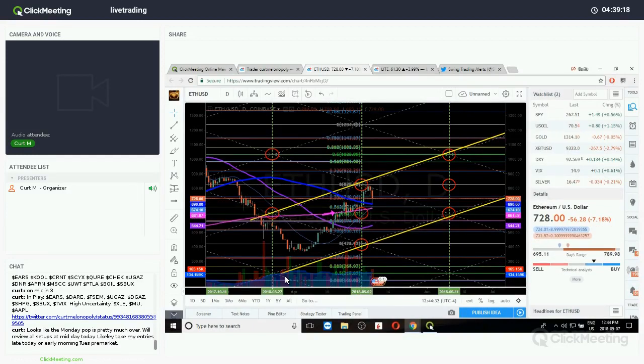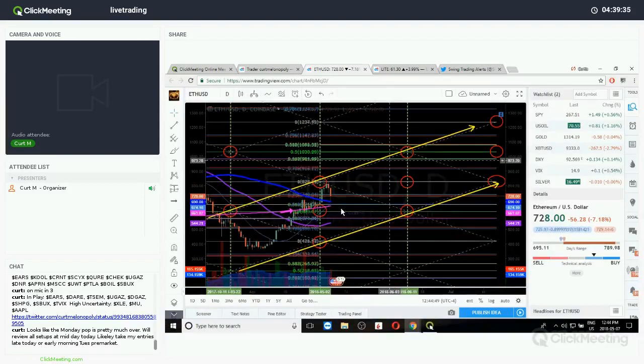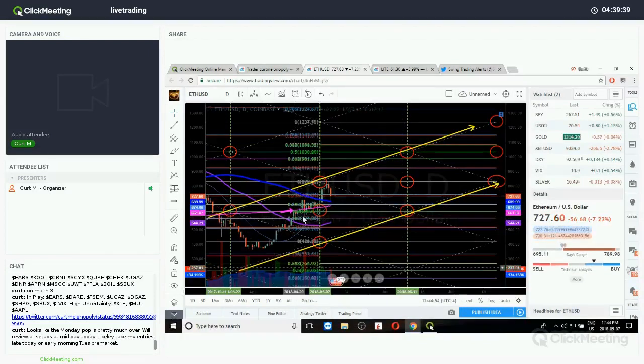Beautiful. This channel was charted in advance. So this is its channel. You get down near the bottom of the channel, hit it for a long. You get near the top of the channel, trim it back. Super clean. But this is just another example of charting it in advance, telling our traders, here we go. Normally that charting of that channel would happen, of course, after the channel is traded through. So that's Ethereum.